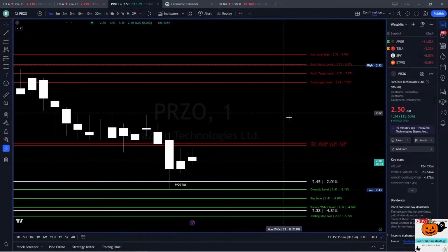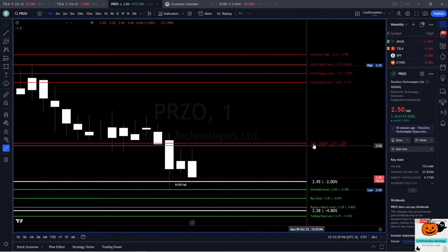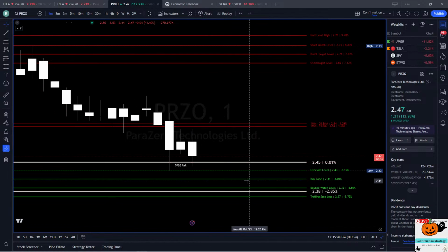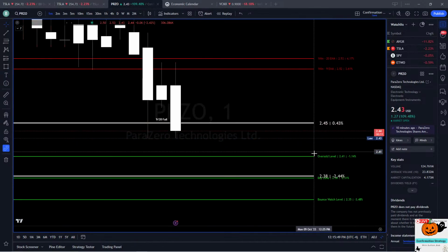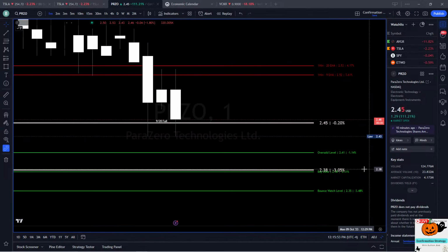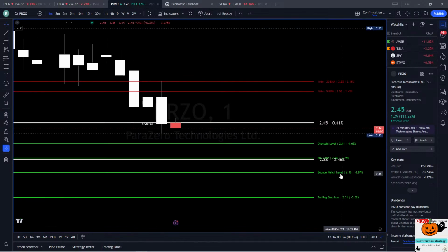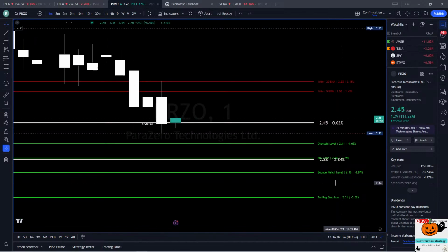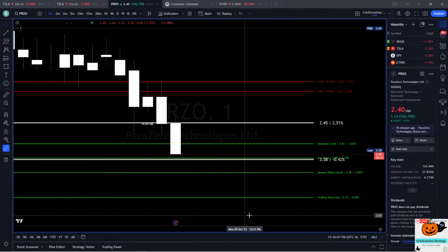And same thing, if we start to pop, we know that these are going to be possible resistance areas, as a lot of traders are using that 9 EMA and 20 EMA and things like that. So we can see, look at that, we're rejecting a little bit, coming back down into our bounce watch area. So let's see what happens here again. So oversold level now is 241. We hit 243 low. So if we start to come under 241 and 238, and let's see, the bounce watch is at 236. So anywhere between 230 and say 240. So 230 to 240, we should see a possible bounce here.